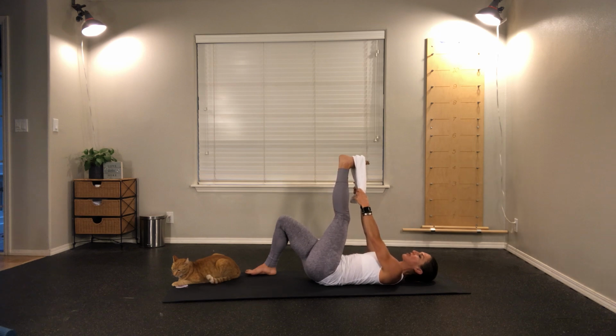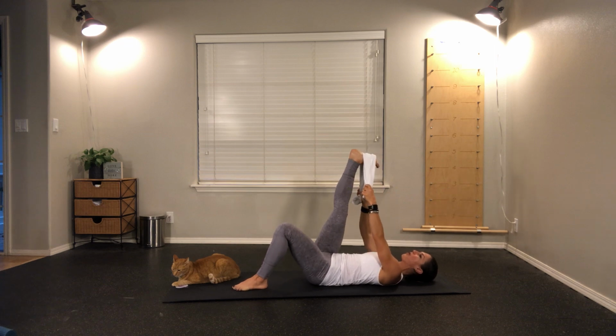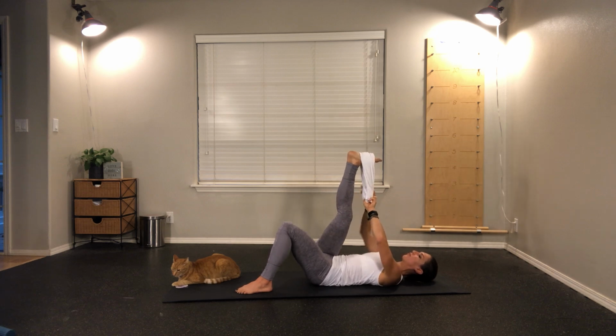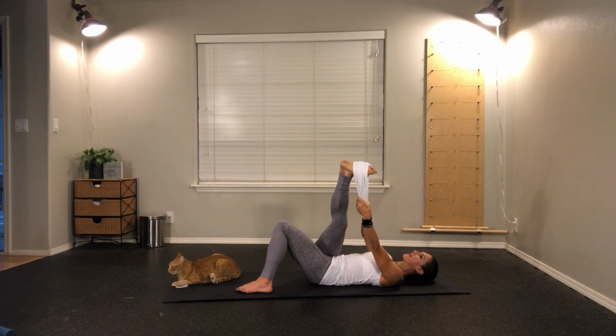Now bring your foot to center. Soften that right knee. Switch the leg. Once that left foot is in, once again, find the ball of the foot so you can get that foot stretch. And then swing the leg just subtly in and out. Loosening up that hip. Now, drive the left hip down. Straighten the left knee as much as you can. Flex the left foot. And then bring it across the right side of the body to get that IT band on the left side.